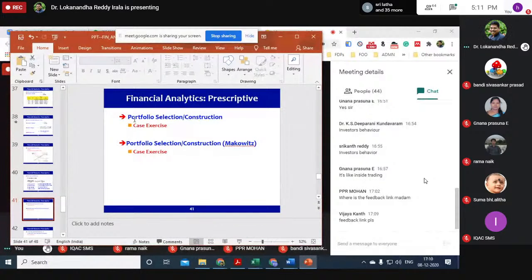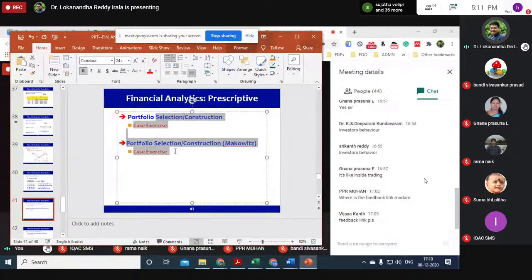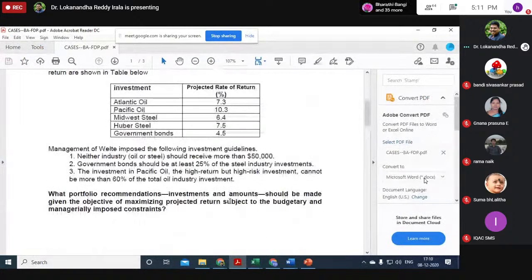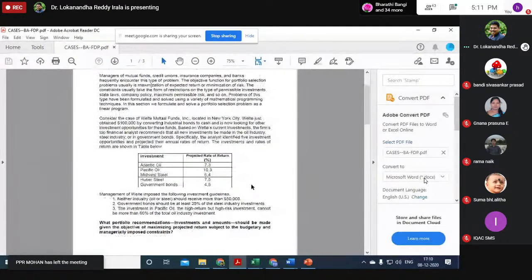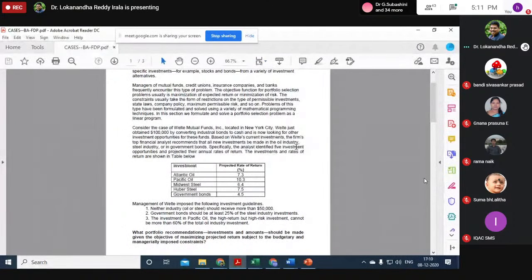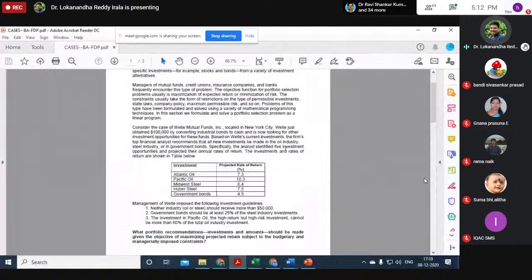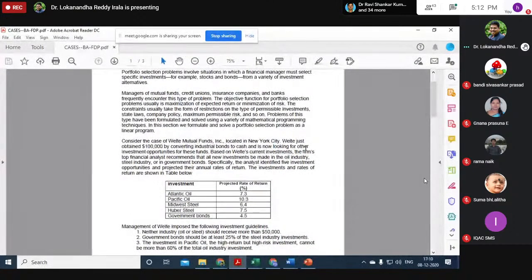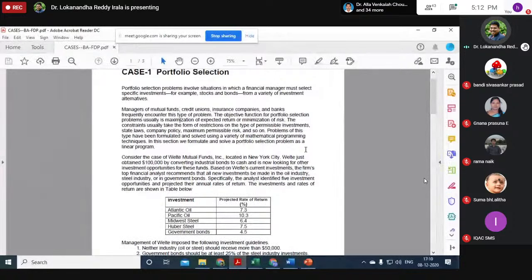So we come to the exciting portion today, which is the climax. I'll show you these two examples and then we'll close. If you are able to see this, just read it through for 2 minutes. Sorry if I'm going to strain your eyes. I'll give it one reading, that's fine. Then we'll solve this problem and we will leave. Already people are asking for the feedback link, so I should close as early as possible. But this will be interesting stuff. Just read this for 1 minute, then you can make notes somewhere of the important points.